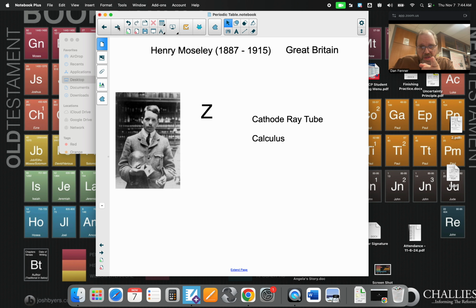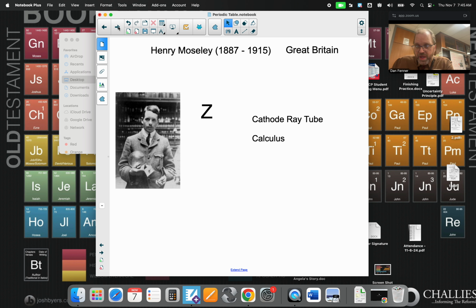Now, you'll notice the life and death here of Dr. Moseley. He was very young. What happened is 1915, that's World War I. Because he was English and because England's at war, Moseley was sent off to the front line, and he was shot and he was killed. Because of that, the British Society of Science petitioned Parliament, and a law was passed that if you are a scientist, you can't be sent to war. So if you're English and England goes to war, suggestion, become a scientist.